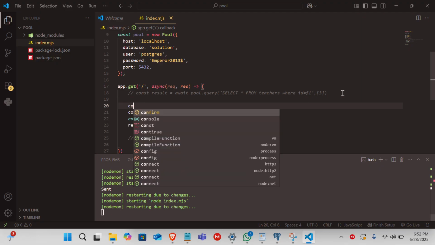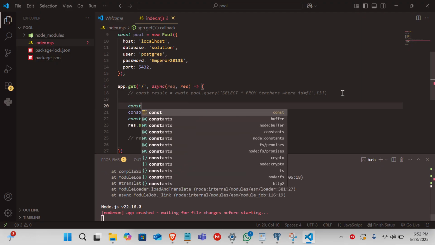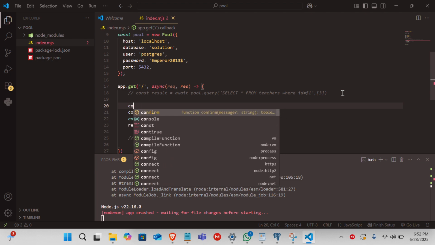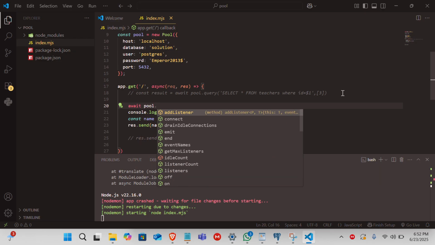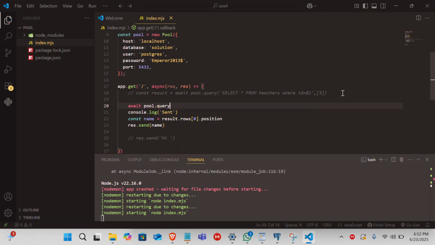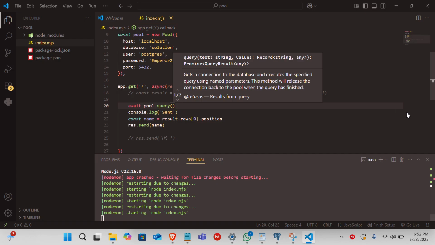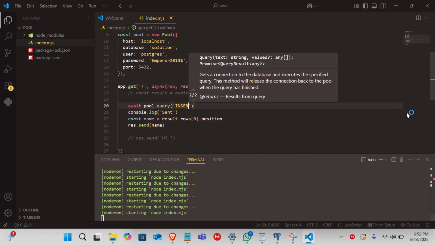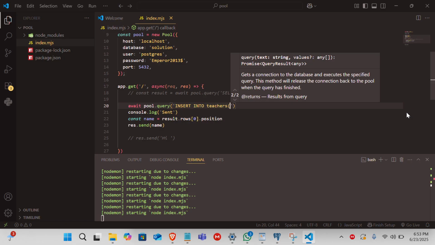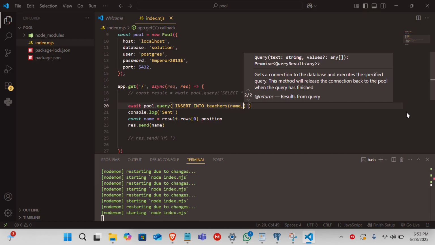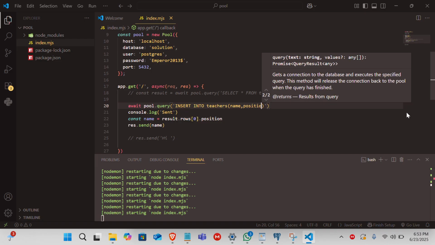I can say const await pool.query, insert into teachers, name, position, values.